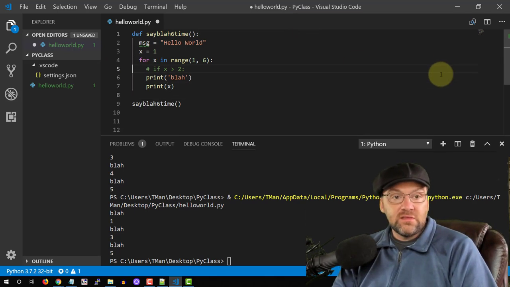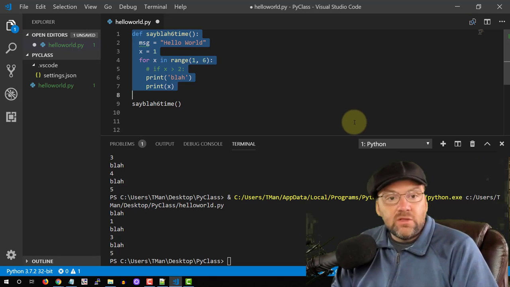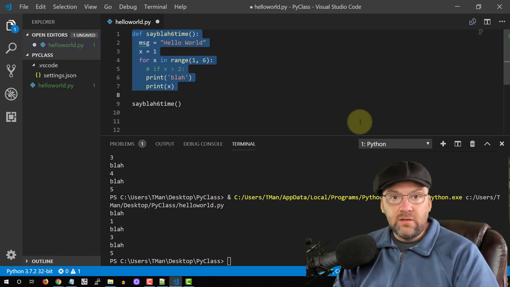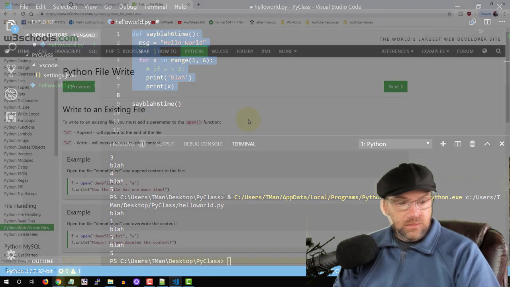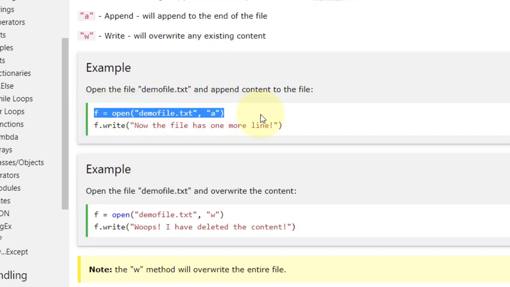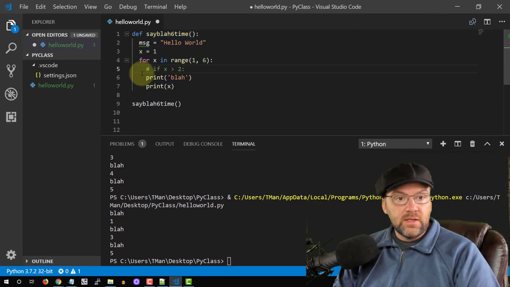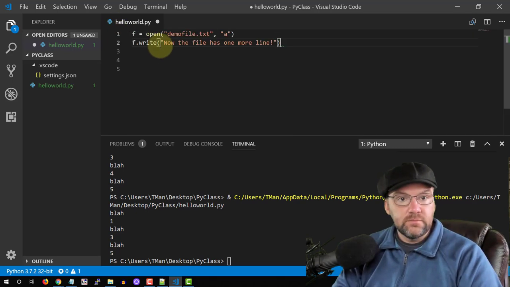Well, now you can start writing tons of programs with different messages and that sort of thing. So the last thing I'm going to do is something useful. Let's figure out how to open a file, write to a file, read from a file, and delete a file in Python. Man, it is easy. All right, let's just see if this works. I'm going to get rid of this and just see if it works.